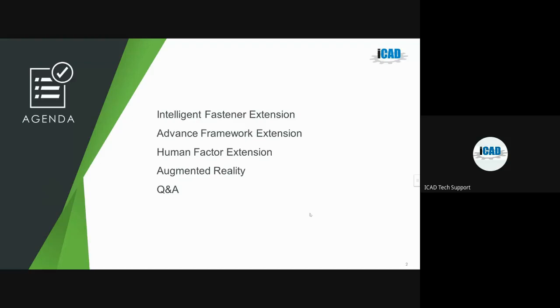Everyone may know about fasteners. That means nuts, bolts, hex bolts, washers, dowel pins. They are all fasteners. So why do we call this software extension an intelligent fastener extension?